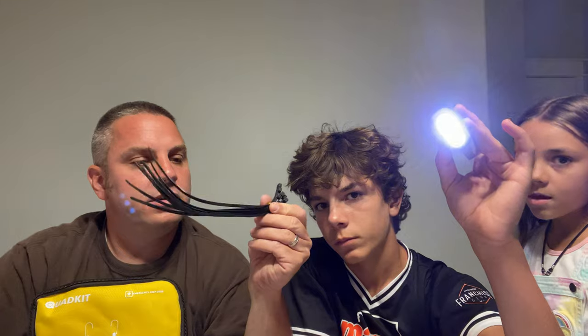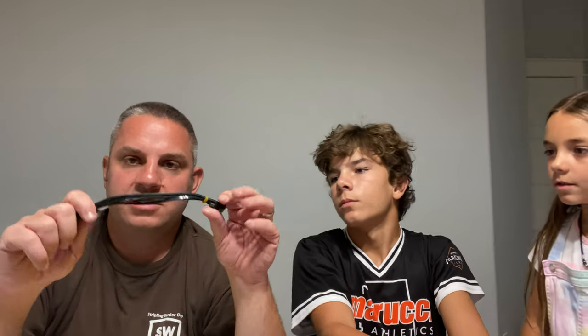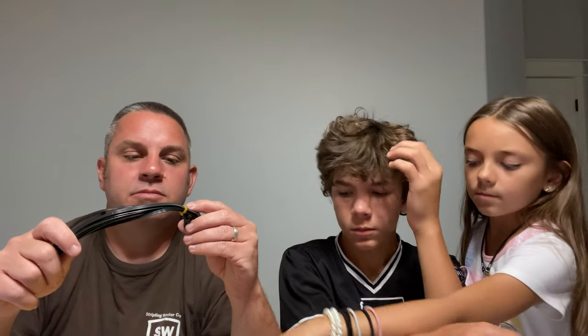Yeah. Okay, and the last thing in here is twist ties, or zip ties. These are awesome. Zip ties. One, two, three, useful. Four, five, six, seven, eight of them. These are good length, good size, usable. I like those. And that is the entirety of the fastener kit.